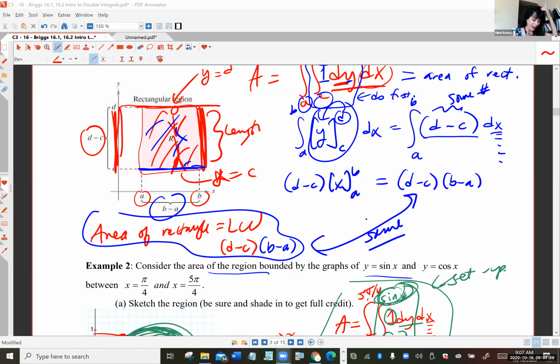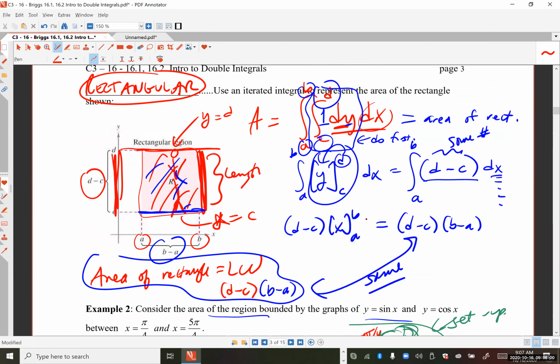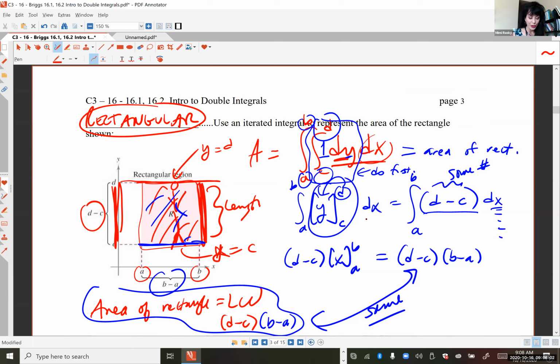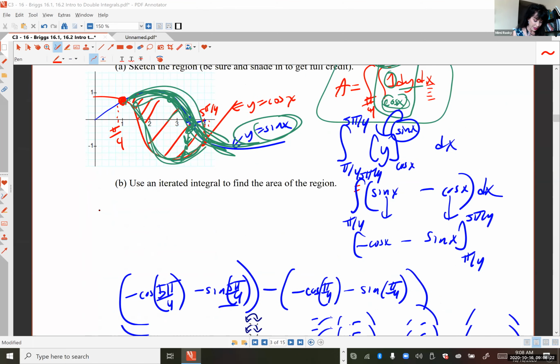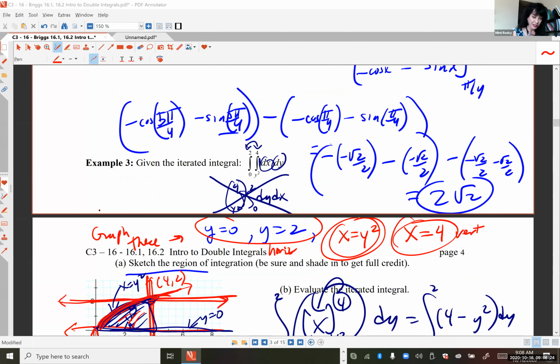Okay, so where were we? The meme that I just showed you had to do with this example I did where I tricked us into doing the integration for just finding the area of a rectangle. We didn't really need to have a double integral because we just showed that we could do length times width. But I tricked us into doing it. So that's why that meme is supposed to be cute.